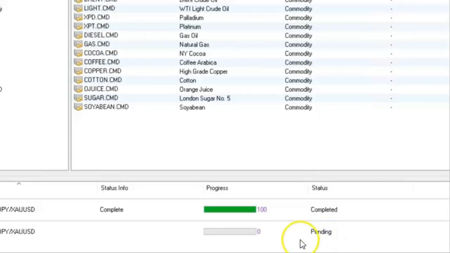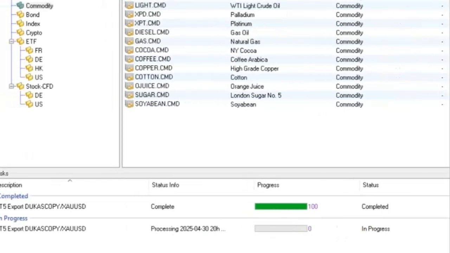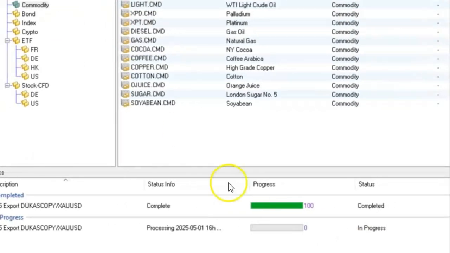Okay, there we go. Now this is going to download the tick data, so we just have to wait again. It'll probably take a similar sort of time. Once these two downloads finish, that's it, we're ready with the data on our computer, on our server. Next step is going to be to load the data into MetaTrader 5. So let's wait for this to finish, then we'll do the next step.